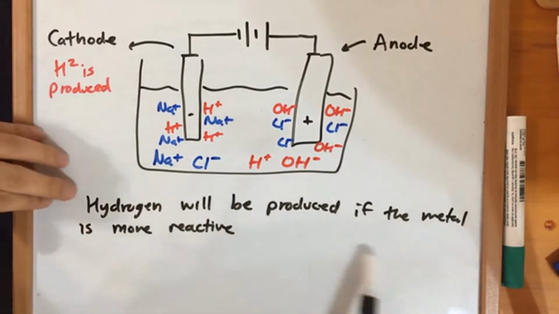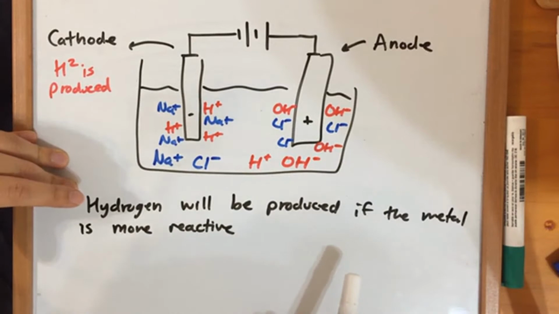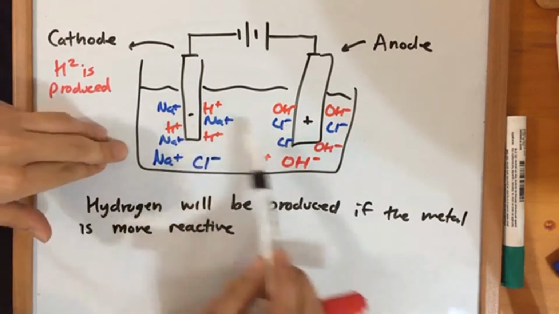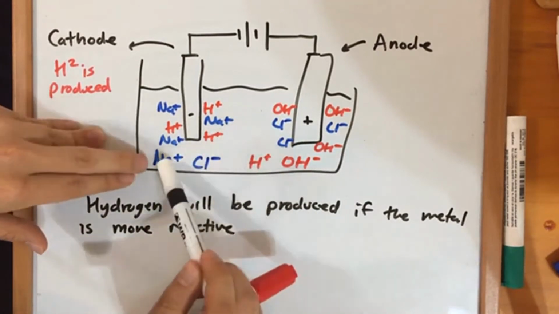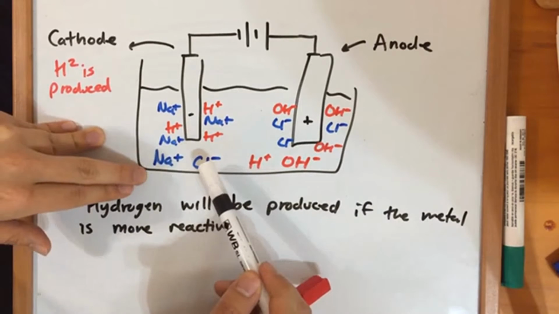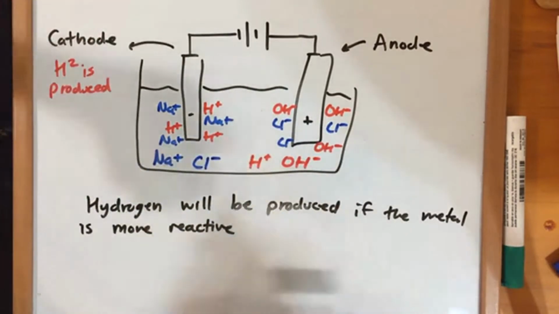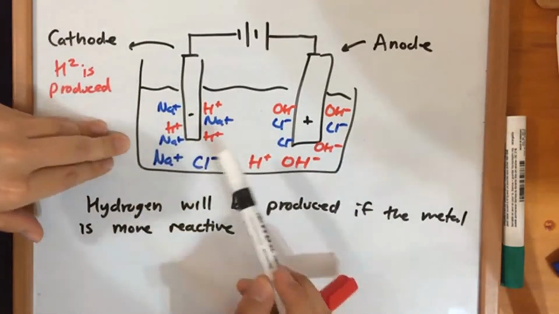And the rule of this comes off of the fact that more reactive metals tend to stay as ions because they already are in a bond with the opposite, right? So in this case, sodium is bonded with chlorine. Even though the ions are freely floating around, they're still technically bonded because the electrons have been donated. And so they like to stay like that, okay? They don't want to move around.